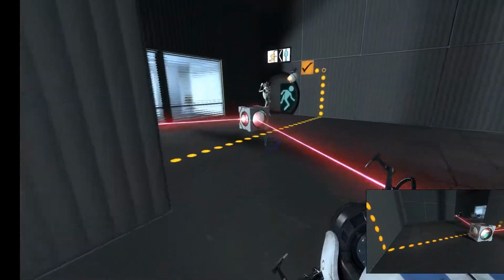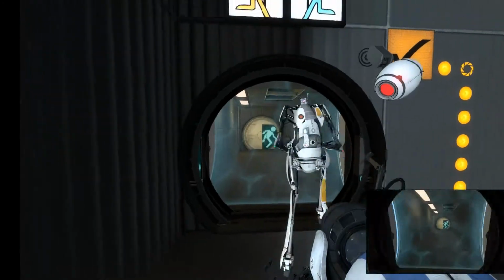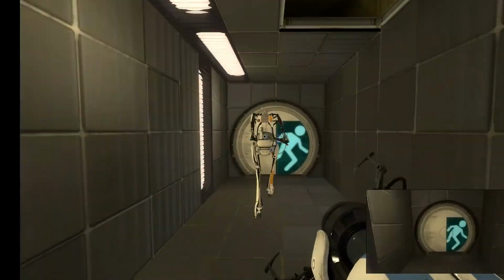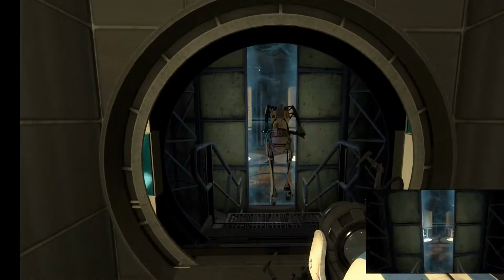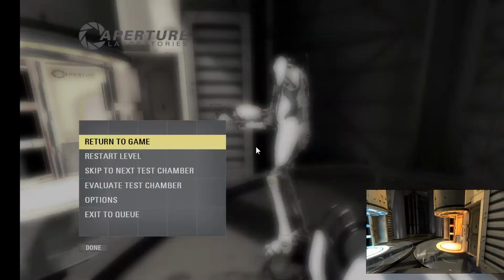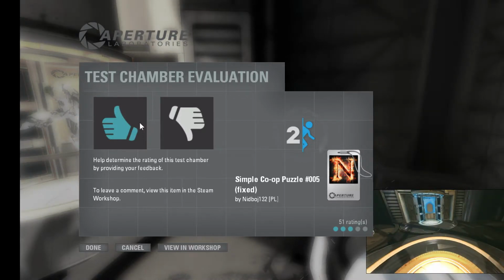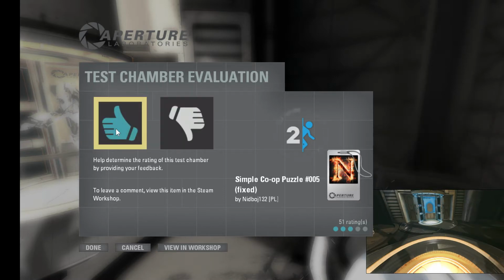All right, I liked it. I did too, except for the little part. Yeah. Well, at least we figured it out without having to restart the level. Yeah. But yeah, I'll still give it a thumbs up. Yeah. Because it was so cool, except for that part. Everything else was awesome. There were a lot of little things to do. Kept your mind active.